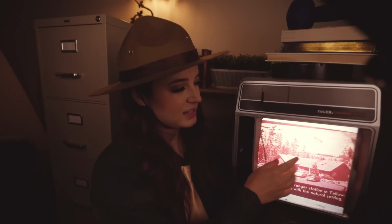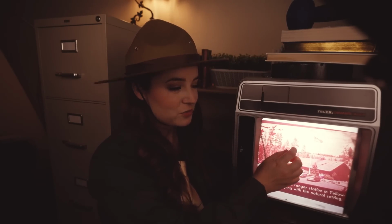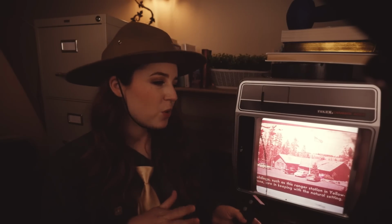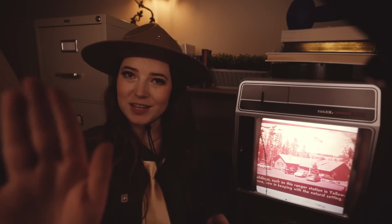Architectural design within the national parks is carefully planned to blend in seamlessly with the natural surroundings. This slide shows a ranger station in Yellowstone National Park designed to complement the natural landscape. The National Park Service employs a style known as parkitecture, which uses local materials like stone and timber and incorporates rustic design elements. This approach ensures that structures like visitor centers, lodges, and ranger stations enhance the park experience without detracting from the natural beauty. The Old Faithful Inn in Yellowstone, built in 1904, is a classic example of this style and is considered a masterpiece of rustic architecture.